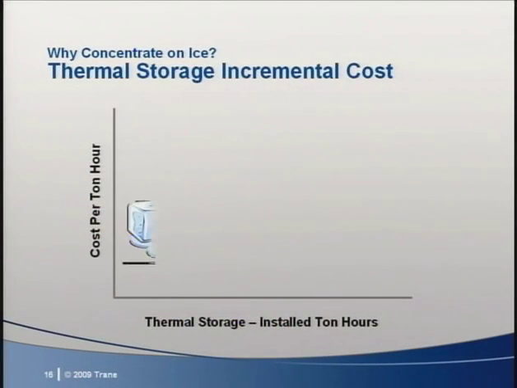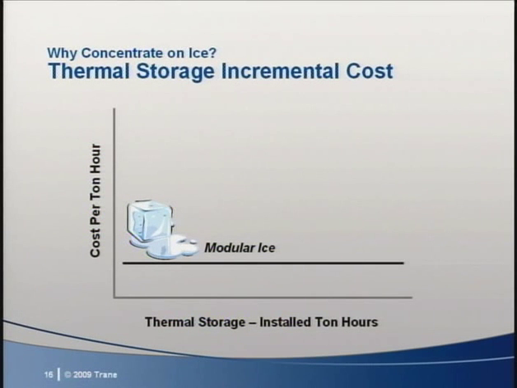Because of the storage volume requirements, ice energy storage is most often supplied using prefabricated modular tanks. This has the impact of providing a relatively low and linear installed cost per ton-hour of storage over a wide capacity range, as depicted in this chart. This helps make ice economically feasible for many building types.